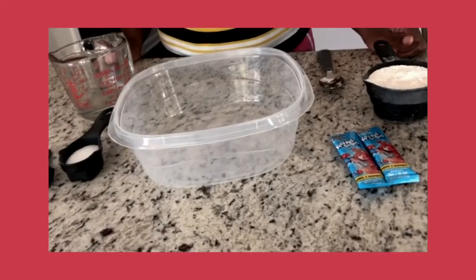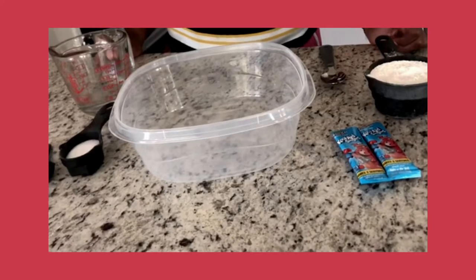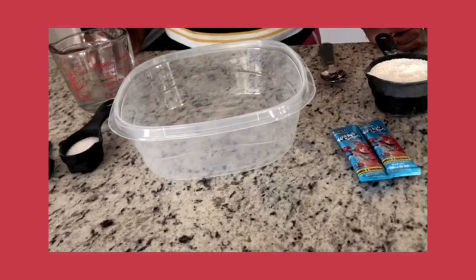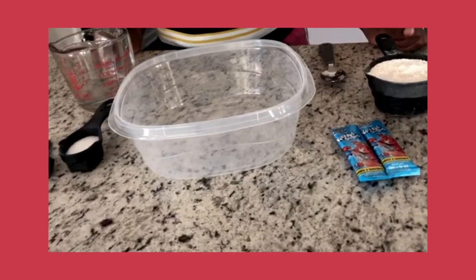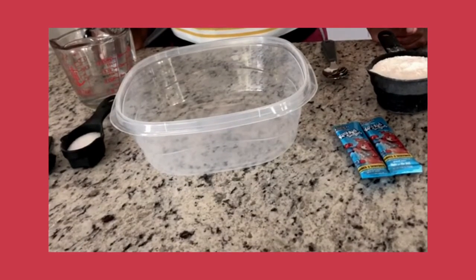Hello, today we are going to be making Kool-Aid Playdough. And this is a really simple recipe. Most of these items I already had at home in my kitchen, so hopefully you will as well. It just calls for flour, salt, Kool-Aid, vegetable oil, and warm water.